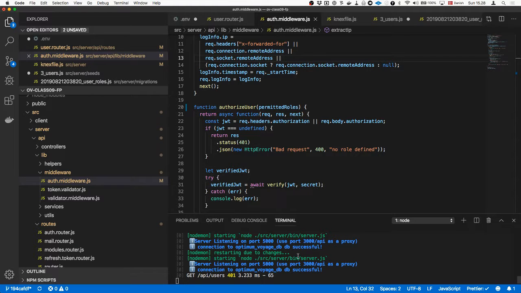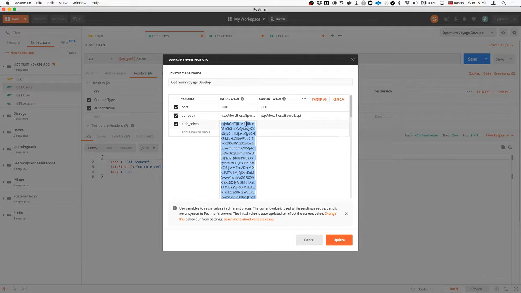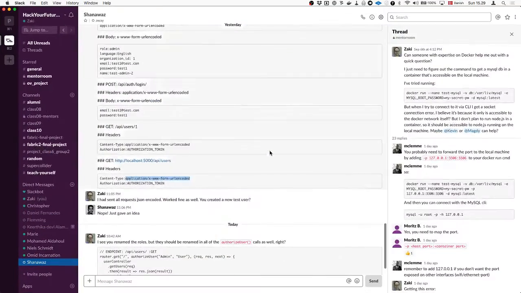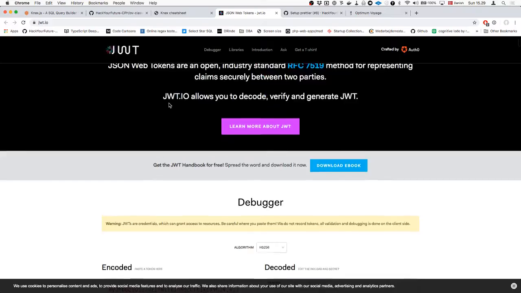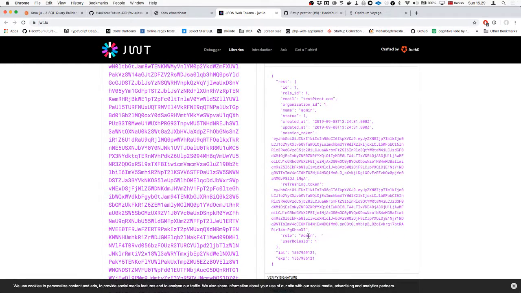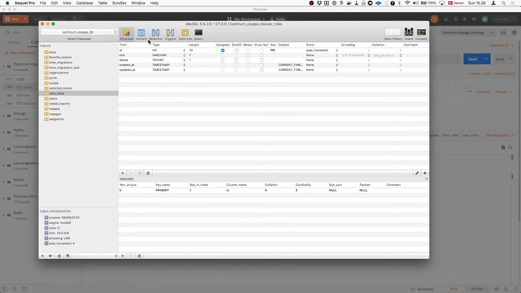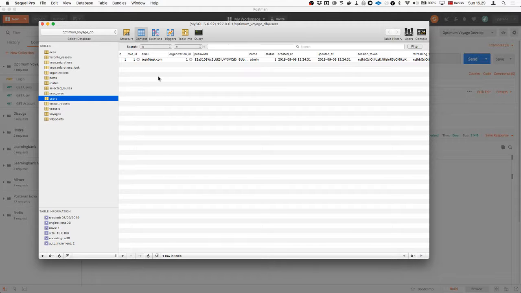I don't know if I was, no, I should be okay. Let me try again. This looks like I can't find the user. No, defined. And should we try to decode the auth token again, maybe? No, stay on it, admin. And it's the same user roles, ID one does not match. You mean in the database? No content. Right, users here. Role ID 1, right?